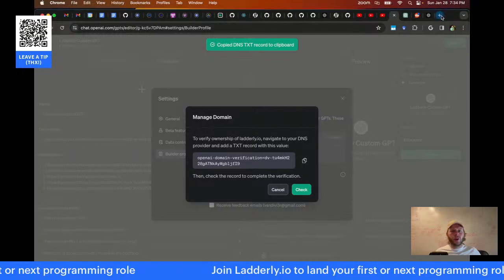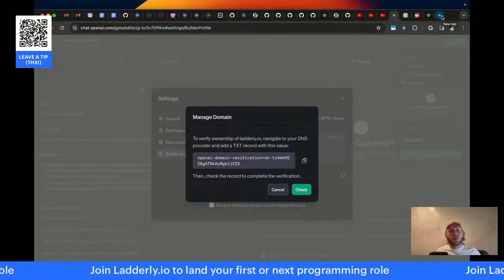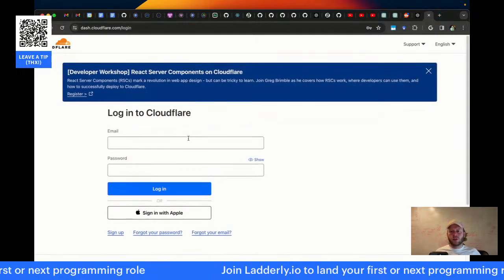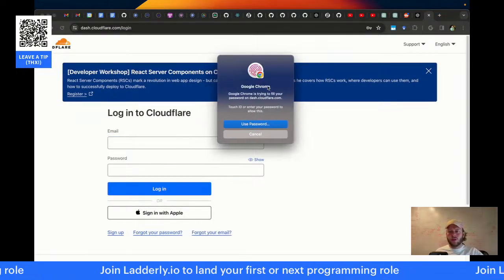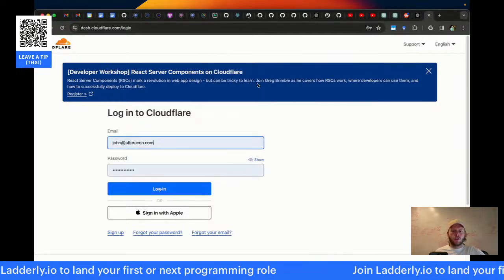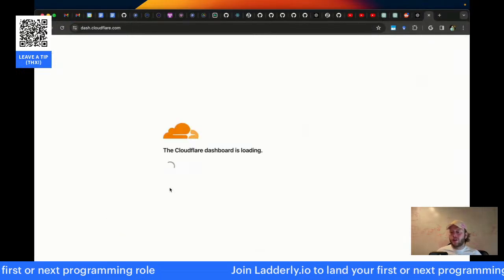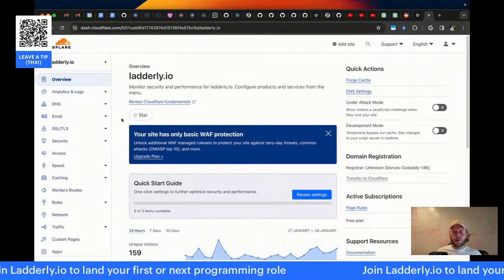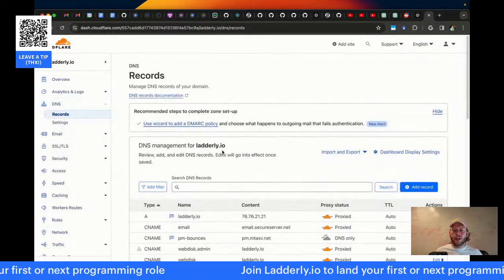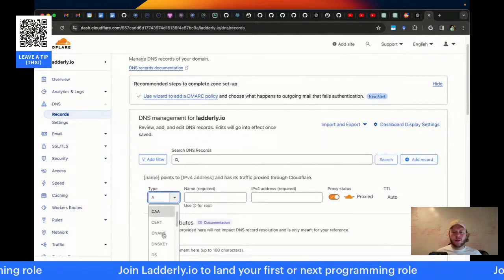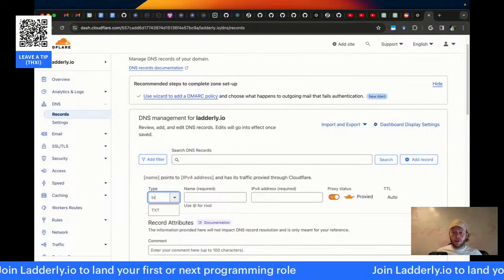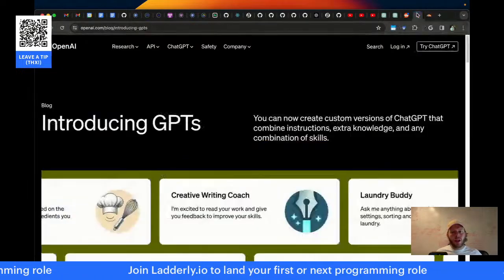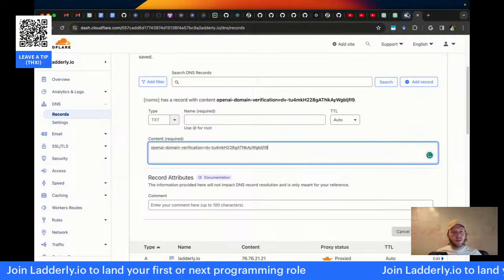Ooh, DNS, fun for the whole family. How will I do this? Cloudflare. All right. Did my finger change? Okay, it didn't like my fingerprint there. Laterally, we are going to the DNS. We are adding a TXT record. Here is the content. And what will the name be? Let's close this thing.